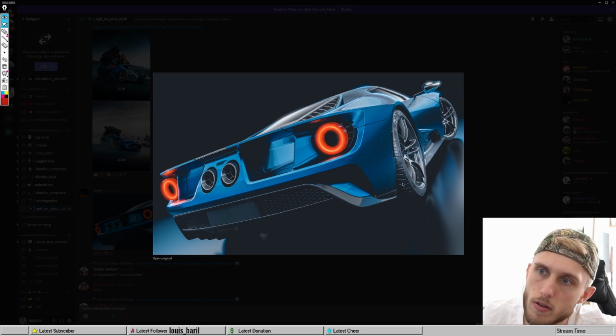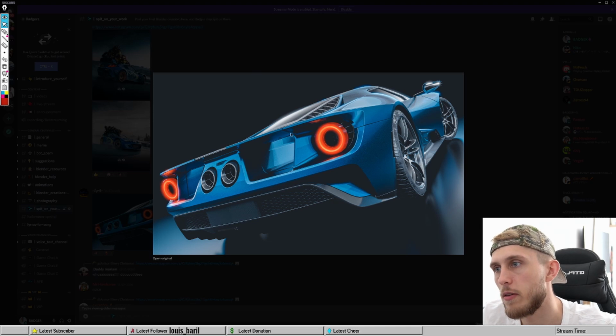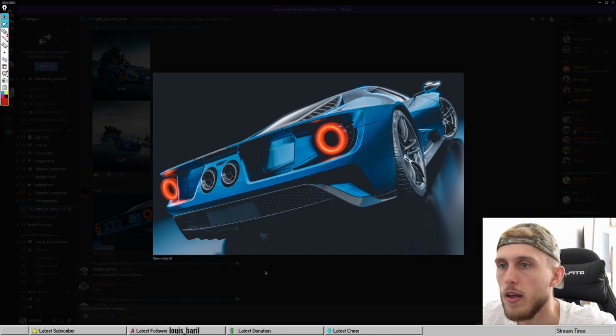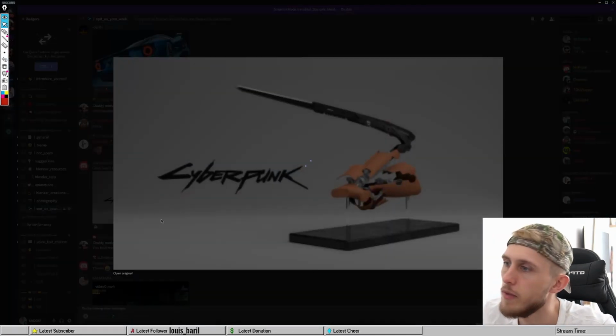Weird roughness map on the tires. The rims look very good though. And also this is a hole, but you can't really see it's a hole. Maybe that's one thing you could improve, but I don't know, it's hard to improve that. 7 out of 10. I don't know why I said 9.